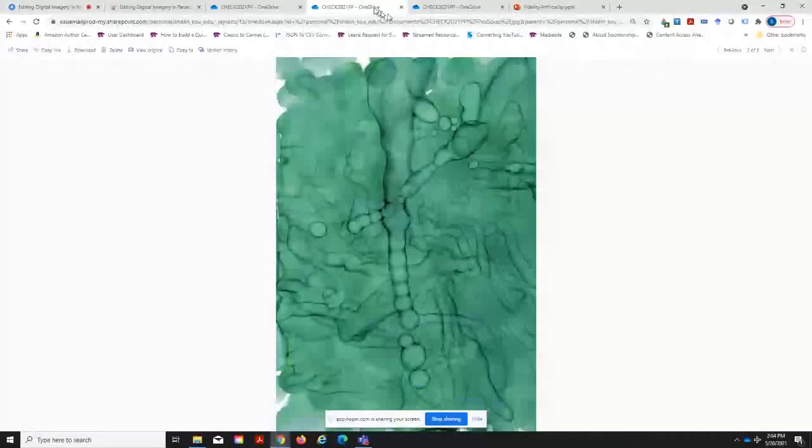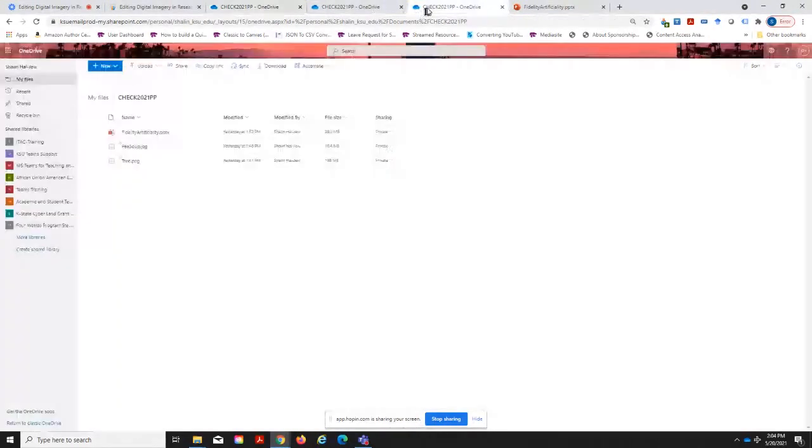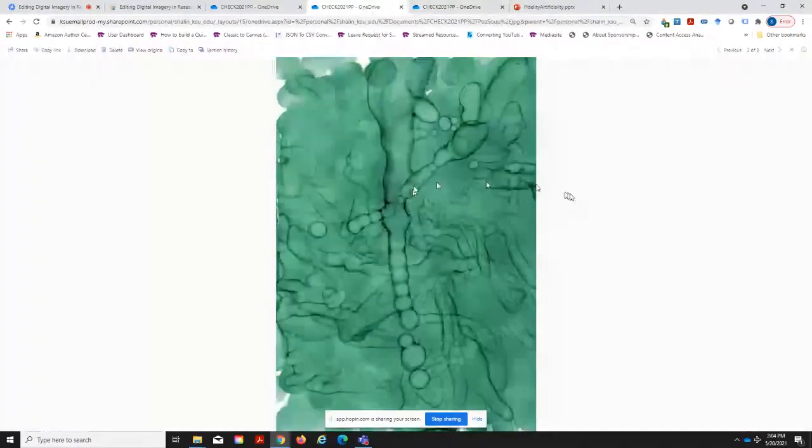All right, so again, what you guys are seeing here is not a deep fake, but it's a shallow fake. This looks like it's a tree, but it is not, right? We can see a fake shadow underneath, something that looks like a trunk and some extension from the top of this tree. But this image is this image.